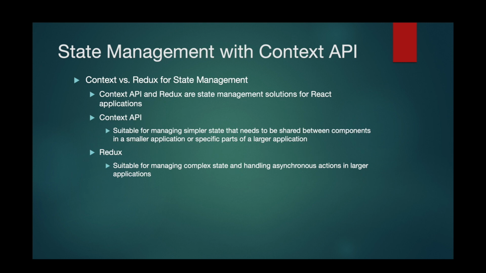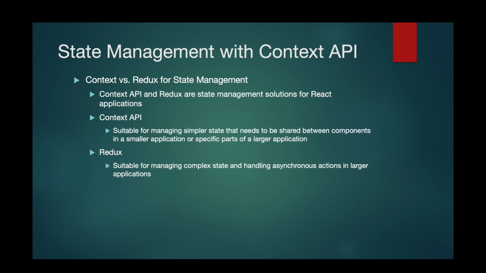Context versus Redux for state management. Both Context API and Redux are state management solutions for React applications, but they serve different purposes and have different use cases. For Context API, it is suitable for managing simpler state that needs to be shared between components in a smaller application or specific parts of a larger application. It's built into React and doesn't require any additional libraries.